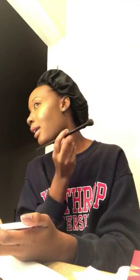Okay. I'm also going to put a little bit in the brow bone area, just a little bit, because like I said, we don't know what eye look we're going to do. I know I want it to be something simple. I haven't been into eyes. I did this really fancy, dramatic cut crease look the other day with one of my new Stila glitter and glow shadows. And ever since then, I've been like, I'm over eyeshadow. And we'll put a little bit on the cupid's bow.